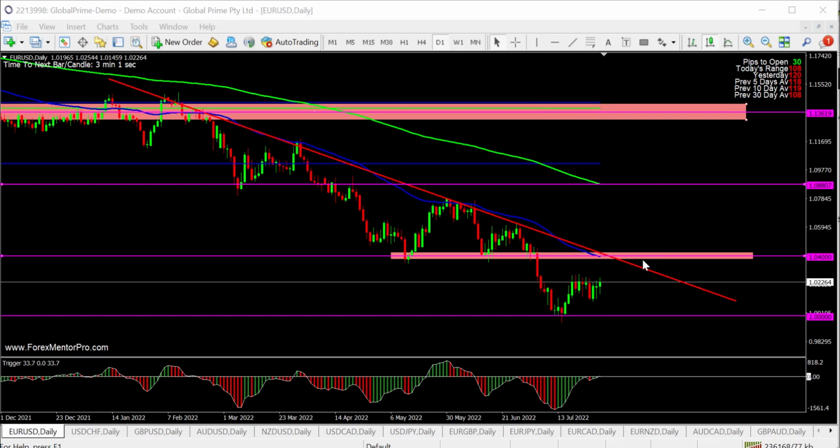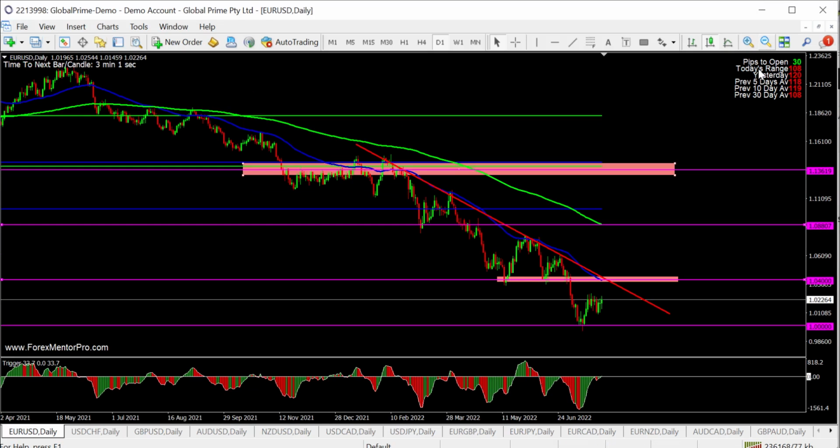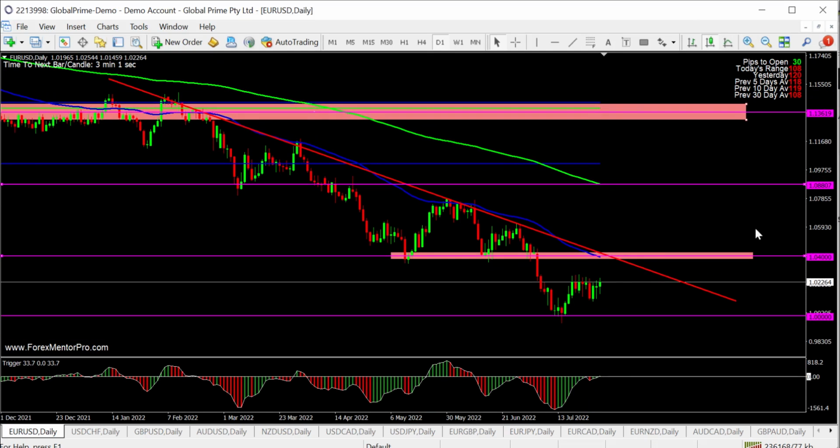Euro USD, interesting to short from 1.04, A grade, all the way back up at 1.08. For my first level, 1.04, got a 55 and the channel line that's respected quite a few times. Could be an interesting area. I again would suggest looking at entries on the shorter time frame.